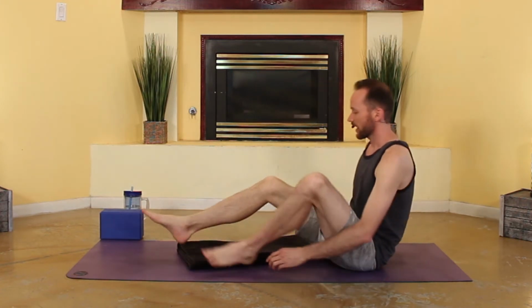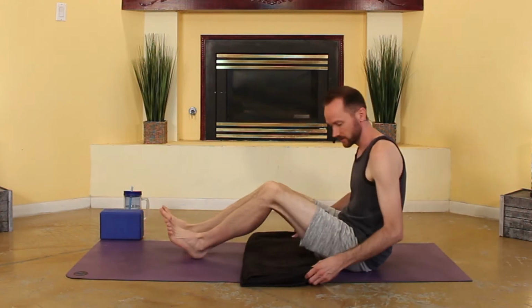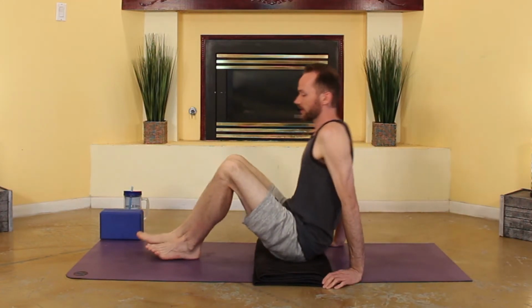Go ahead and swing your legs on around. We're coming into that staff pose. So you may have to move your towels around, towel blanket, whatever it is you're using. Good. So this kind of helps our hamstrings, but ultimately helps that lower back, right? Because when you're up a little bit higher, makes it easier to eventually fold forward. But for now, hands by your sides, kind of waddle a little bit, grounding those sits bones into the earth. Shoulders roll back, breathe.